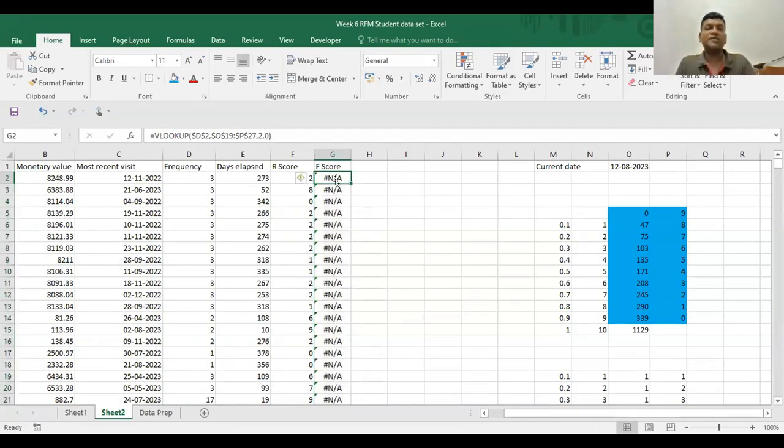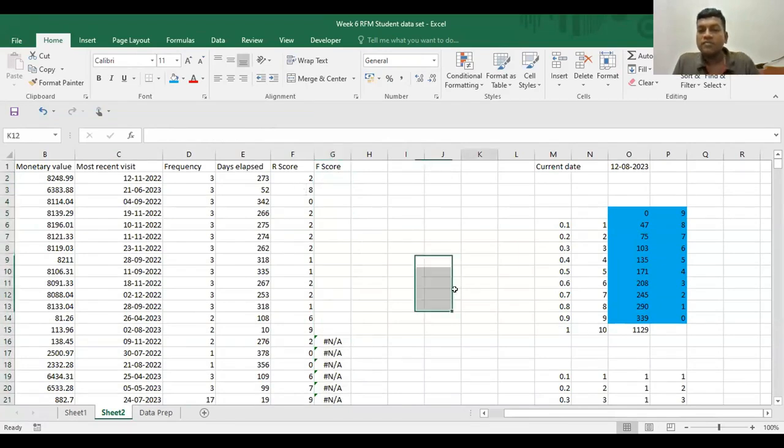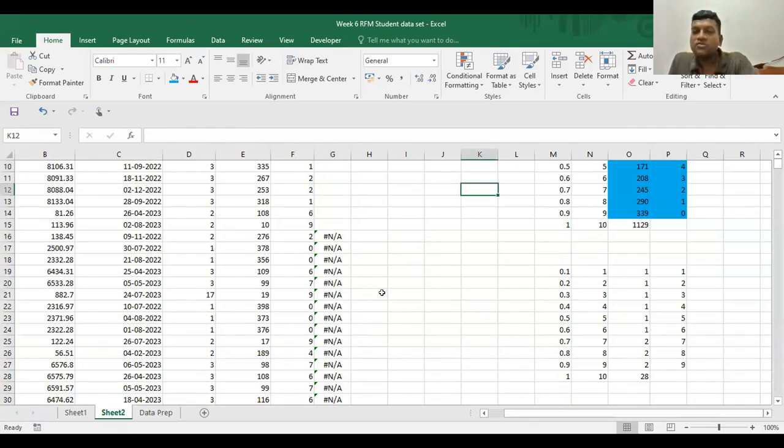Okay, my formula is breaking. Let me try to figure out what's going on here. So you have understood what's going wrong here? The thing is, the function might be getting stuck with finding multiple references for the same value. Exactly, which means typically when this happens, it will pick up the first value.